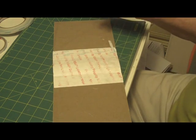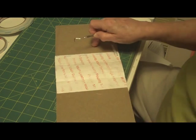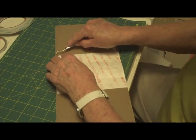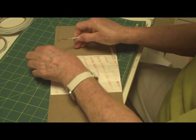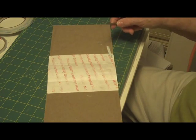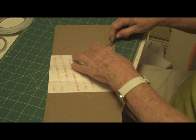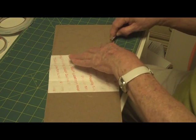Whew. All right. As I said, this is the most tedious part, and I wasn't kidding. But it's all worth it in the end. Got to look at it that way. Alright, here's the last one. That was my goof up.